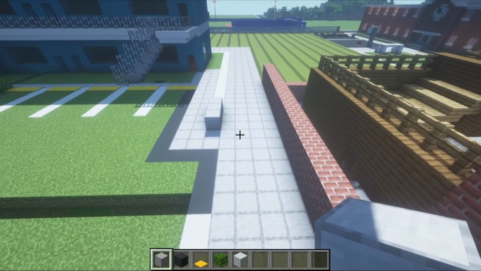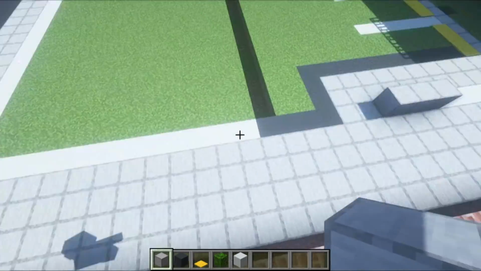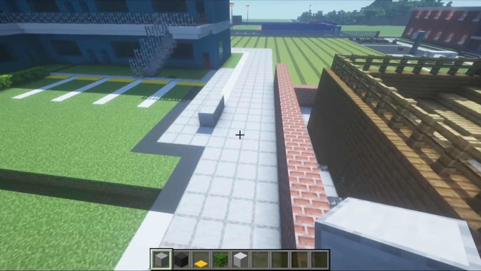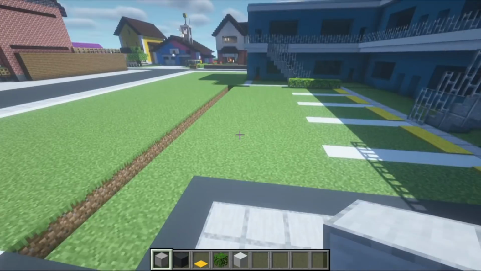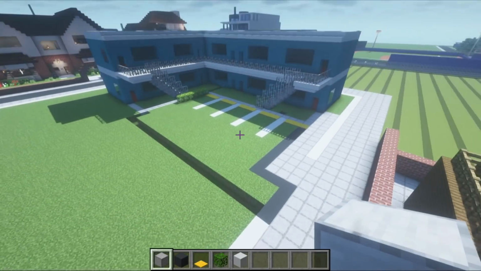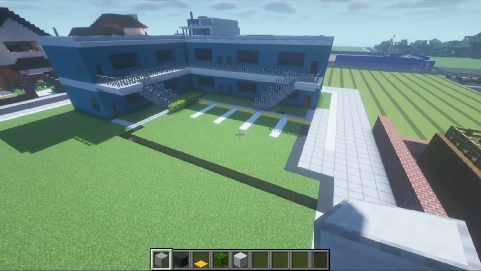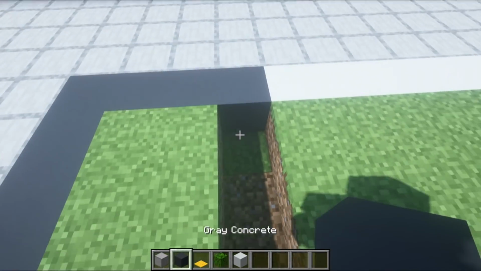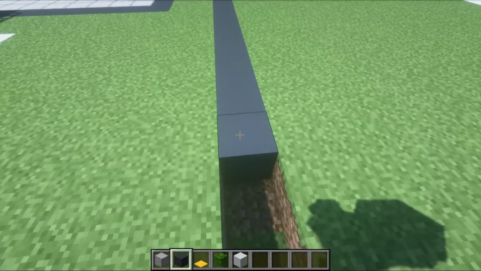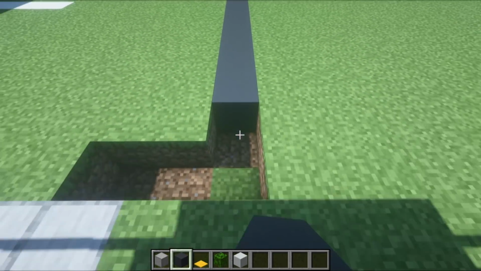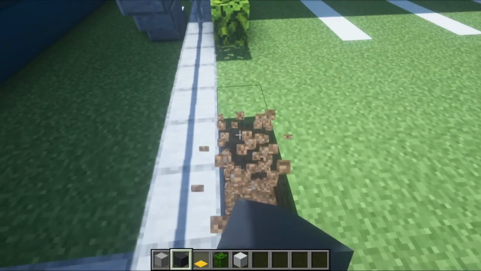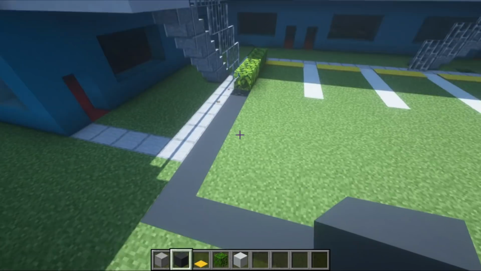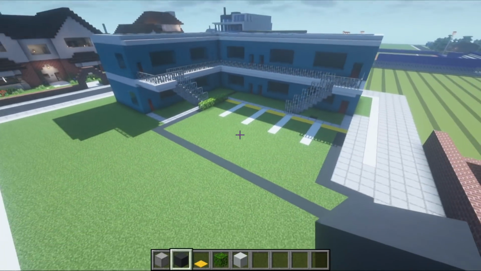So I'll probably add a road that leads around and in and out, and we'll have a little one-way system for the motel. But all of that is basically just to show you that that is the car parking space. So, let's fill this in with grey concrete as well, because at least it helps me to visualize a little bit better. And why don't we just connect it to the leaves? And we'll get that all filled in due time.